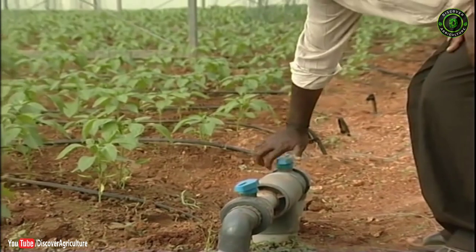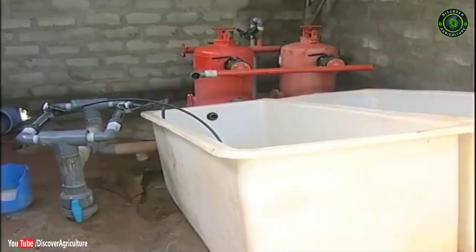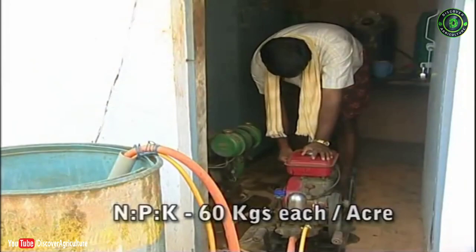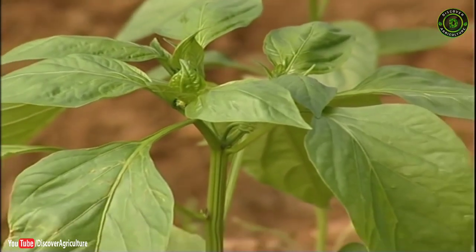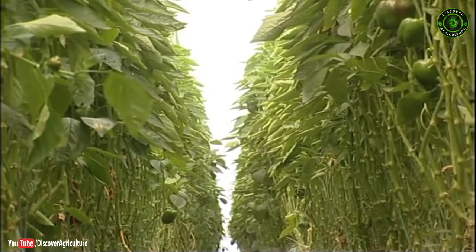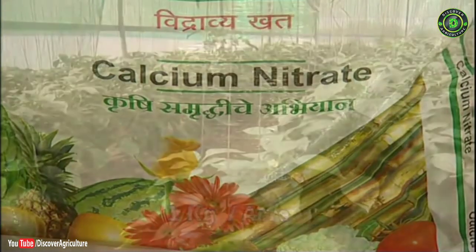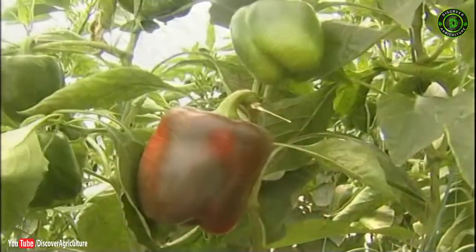One day after planting, each plant should be drenched with 25 to 30 ml of 0.3% copper oxychloride or captan to prevent seedling mortality. Two to 3 liters of water per square meter should be given through inline drips. Water-soluble fertilizers are given throughout crop growth through fertigation — 60 kg each of nitrogen, phosphorus and potash is required per acre. Fertigation should start 1 month after planting and continue twice a week until 1 month before removal. Supplementing with potassium nitrate or calcium nitrate at 1 kg per acre and micronutrients like boron, calcium, magnesium and iron facilitates good plant growth and quality production.